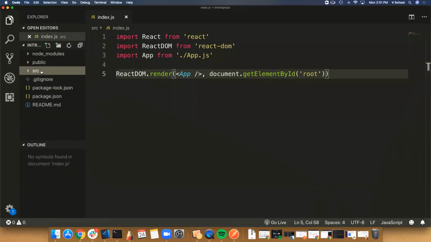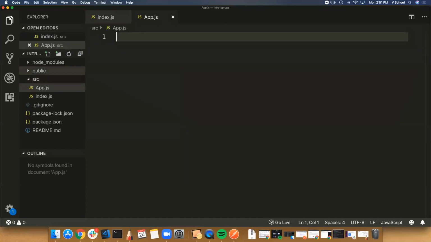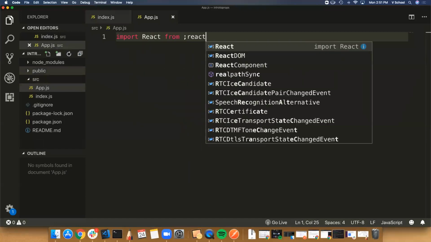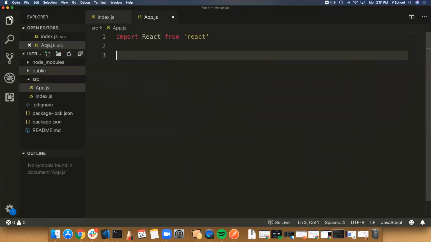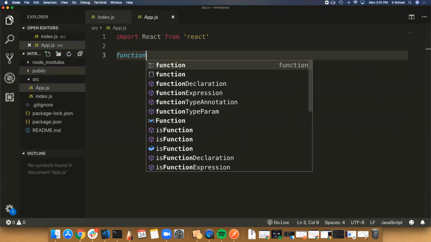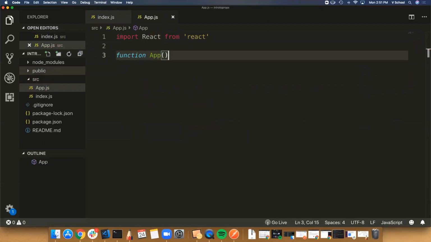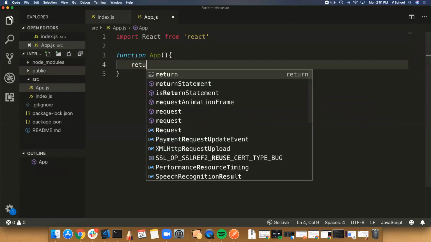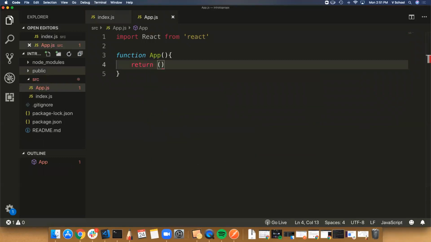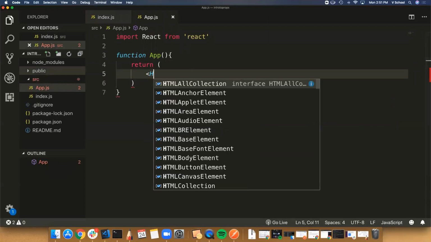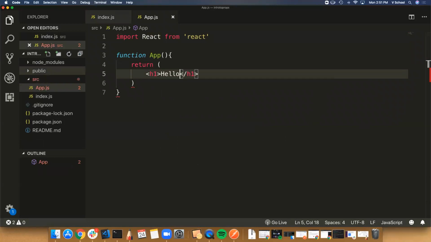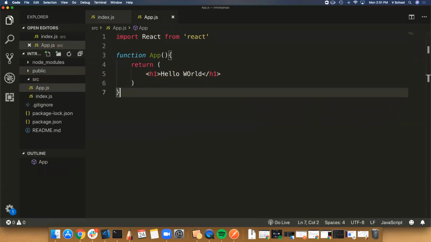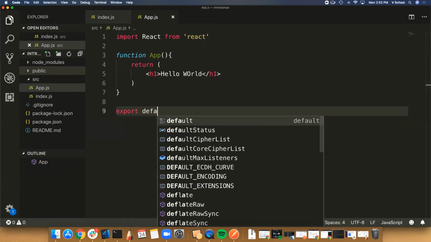Okay, so let's make our App.js component. I'll say function App is a function that returns hello world, soon to be changed.